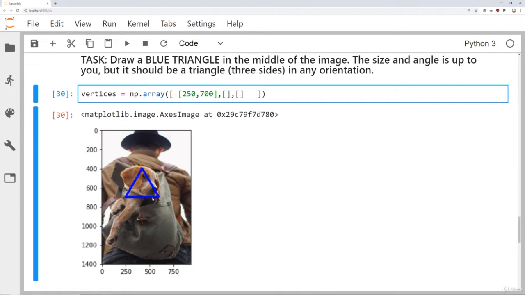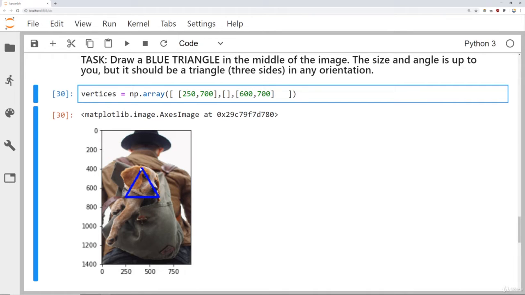And then if we go straight over to this next point, the bottom right point of this triangle, that's actually going to have the same values of 700. So we'll go ahead and fill that in right off the bat, 700. And it's kind of up to you how far along you want to go, but it looks like this one goes around up to 600. So we'll add that one as the point.